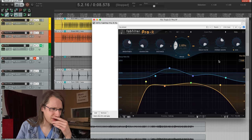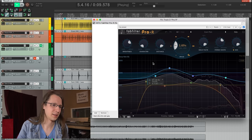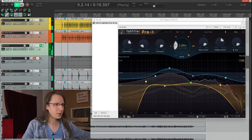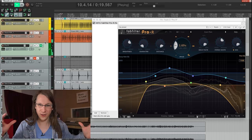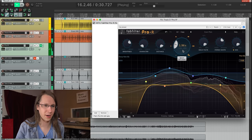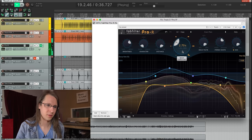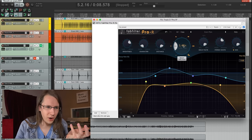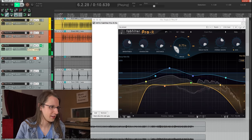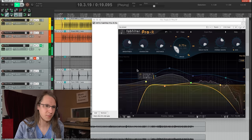What I'm using right now is a snare plate reverb — 1.6 to 1.7 seconds. What you now hear is that the whole drum kit sounds like it's in a way bigger room, almost bigger than SoundVision. We can even make the room bigger than that. We can also turn down the reverb time a lot, so it sounds like we're drumming in the basement. You get a whole different taste.